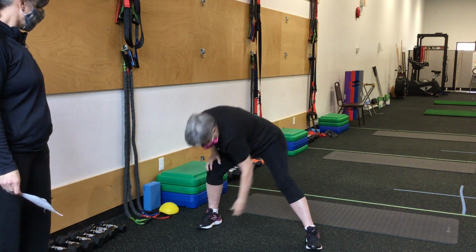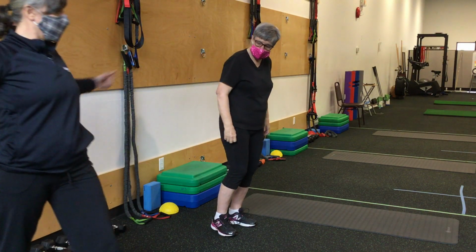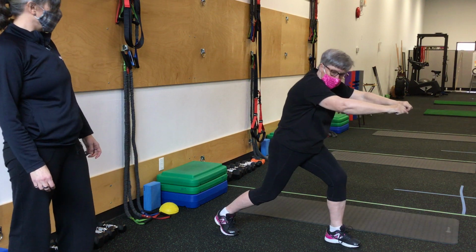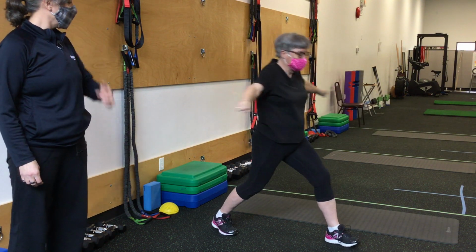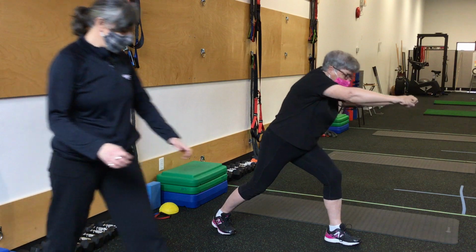So after her 6th one here, she's going to step forward and do a lunge with a row, almost a row here. So you've got 6 of those. Lunge and pull it back. Lunge, pull it back. That's good. You can get gung-ho with these. That's great. And when she's done 6, then you switch.